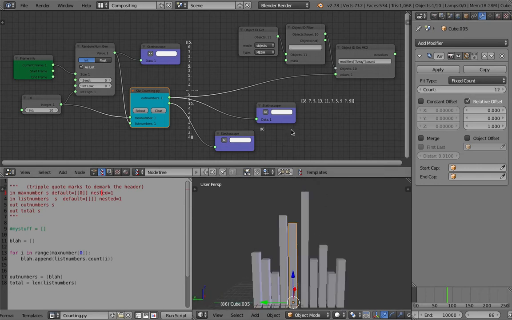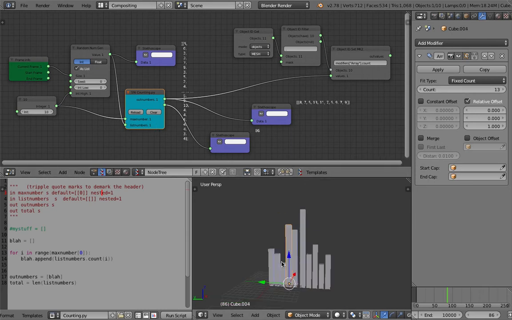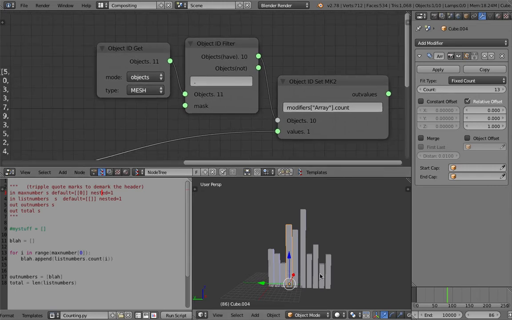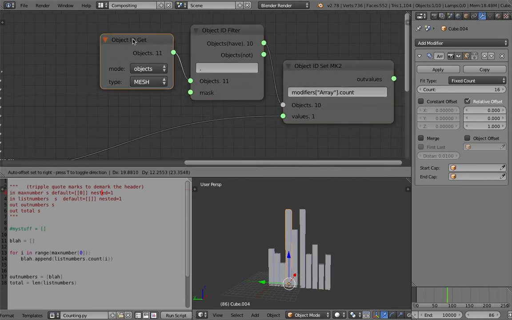But I'm using some kind of node setup here, and they are all procedural. They are controlling these 10 cubes. I can make more, but that's another story. I'm controlling the count number of this array using this object ID setup.